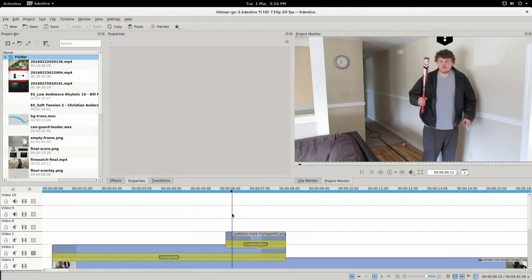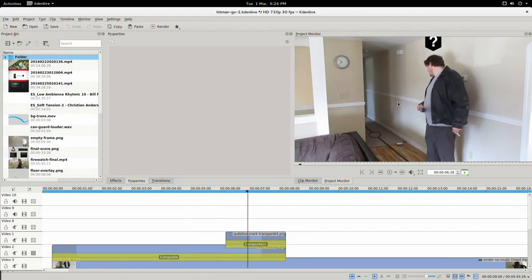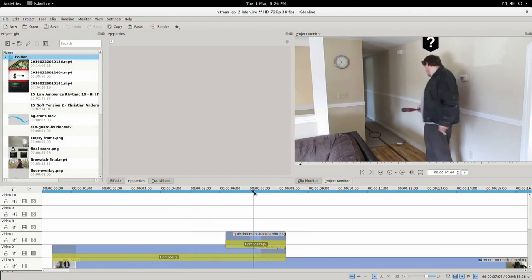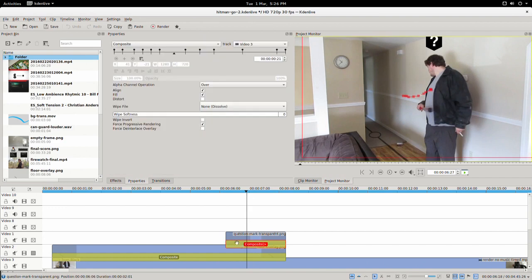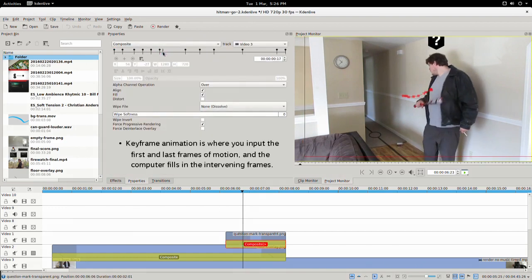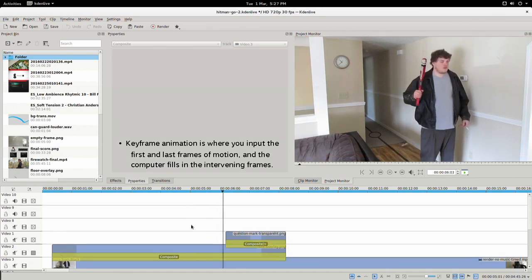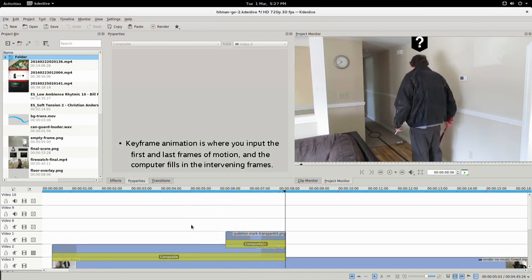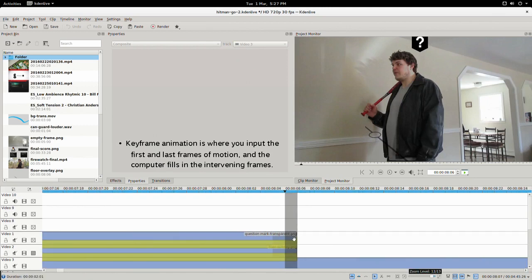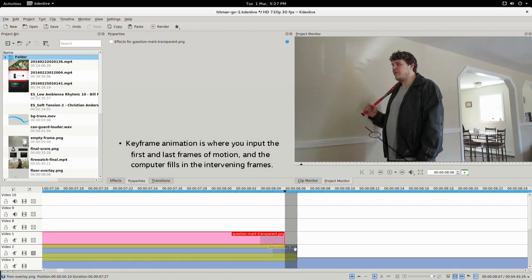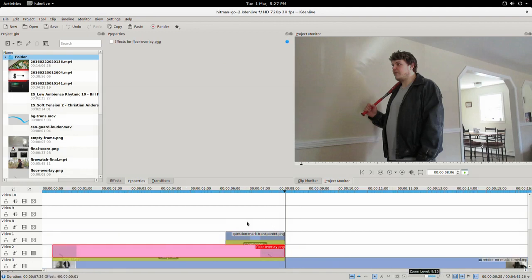And then you can see here that I put this question mark above my head. So how I did that is actually pretty cool. I tracked it in manually, and you can see each one of these is a keyframe, right? So it's not great, it's not perfect, and there's for some reason an extra frame here. That's not in the final video, I'm pretty sure. If it is, I apologize.